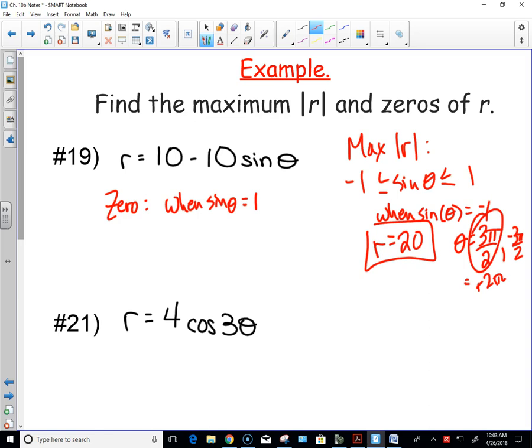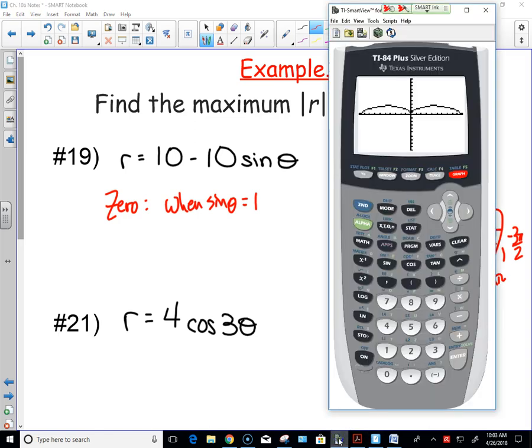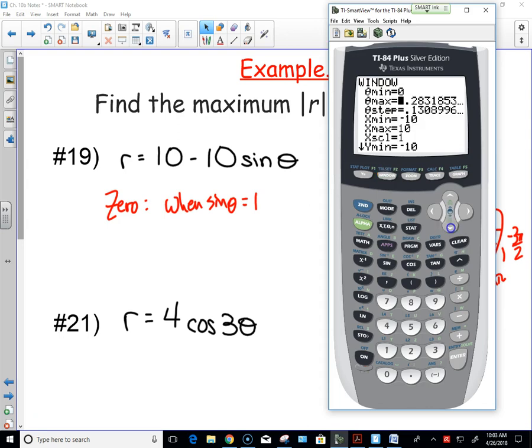Now wait a minute, when you guys graphed it, did anybody even see 20? This is a 10 by 10 graph, doesn't it just stop there? Did anybody try to expand your window to see if you could see it any further? What if we go from -20 to 20?